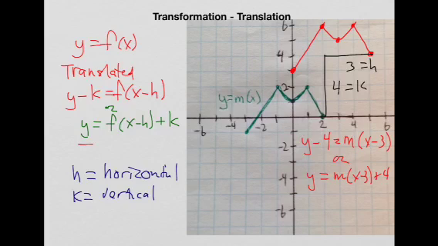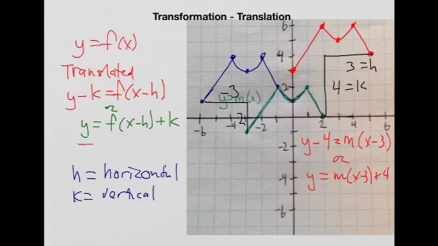So, let's try another one of these. If I look at this blue one, again, it's still the same size, still the same shape. All I've done is move it again. So again, I take a point from the green one. How does it move to get to the blue? I'll take this point this time. It went up 2 units, and this one went left 3 units.